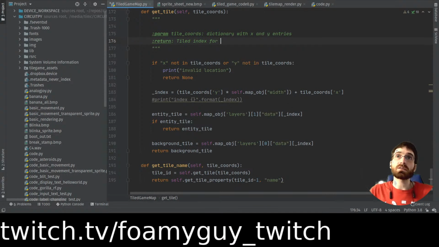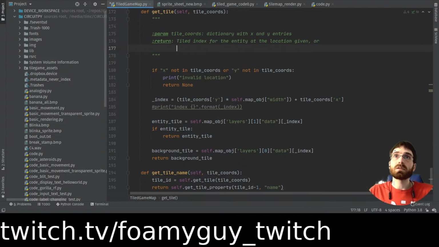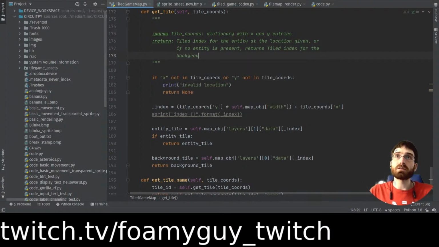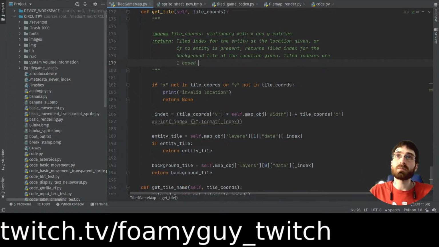So tiled index for the entity at the location given, or if no entity is present, returns tiled index for the background tile at the location given. Tiled indexes are 1 based.